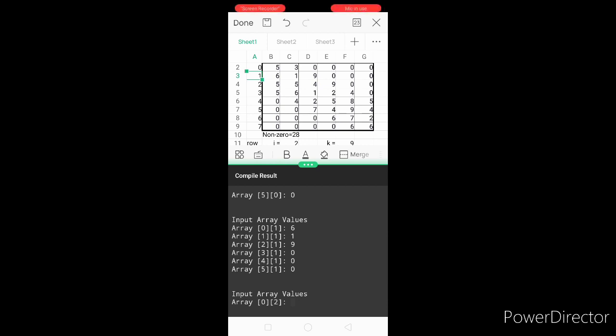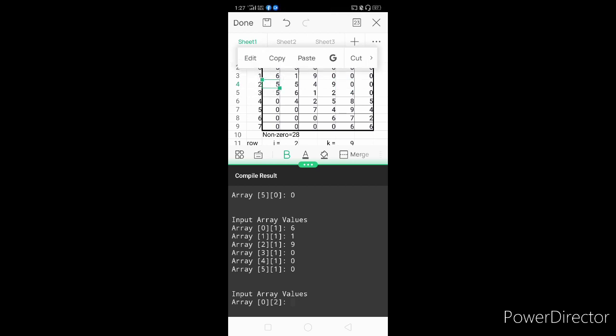So for column 2 we have 2 0, 2 0, 0 2, 1 2, 2 2, 3 2, 4 2, 5 2, and 6 2. Wrong ko, sorry.